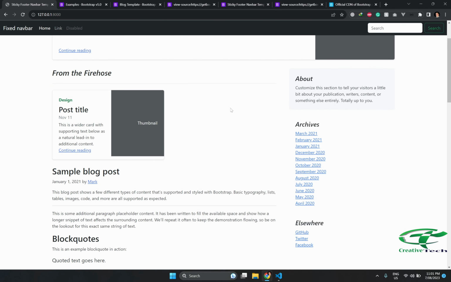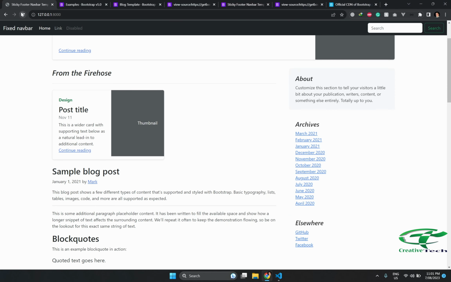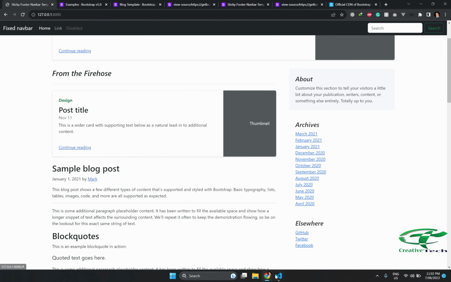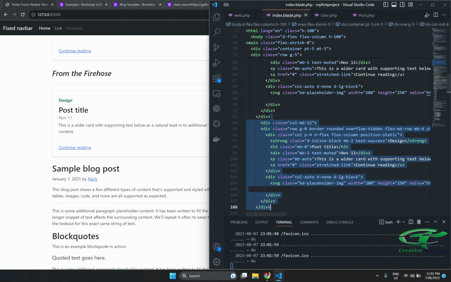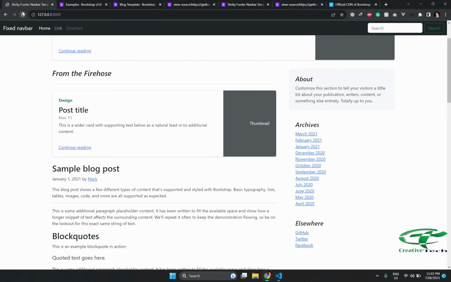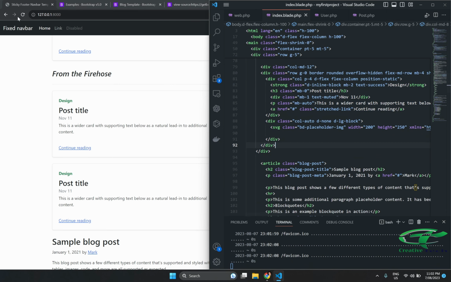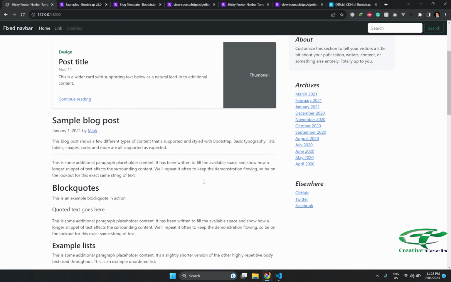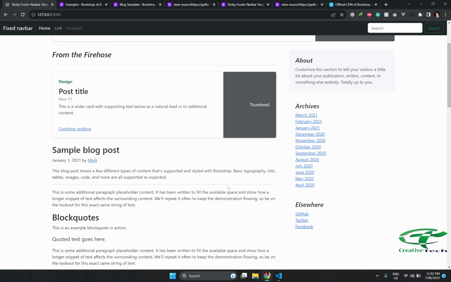And now let's refresh. Okay, so now let's change the size of that. So from MD6 to 12. And now it looks good. So let's say if I copy it a few times, you can see it like that. So that will be good, but I will leave it like this for now. Okay, so you will have a list of posts here. So we'll have different posts.